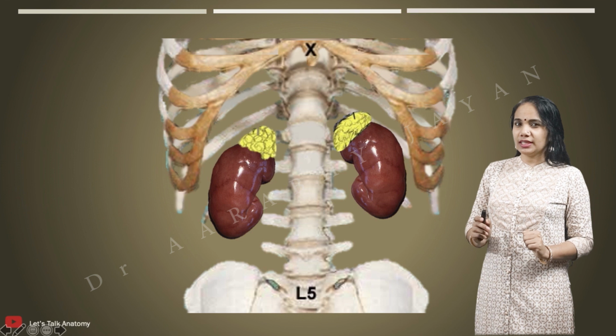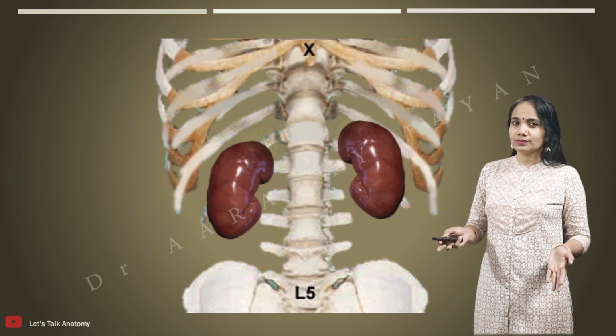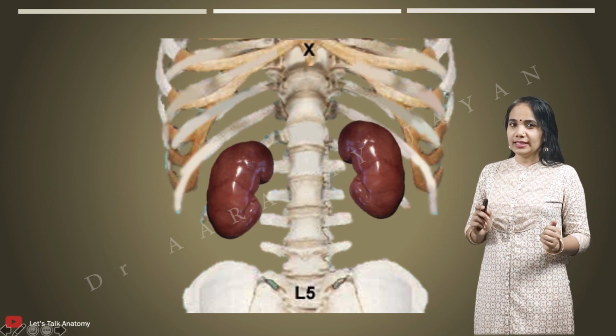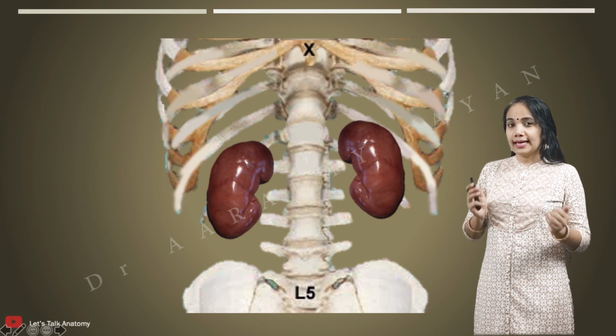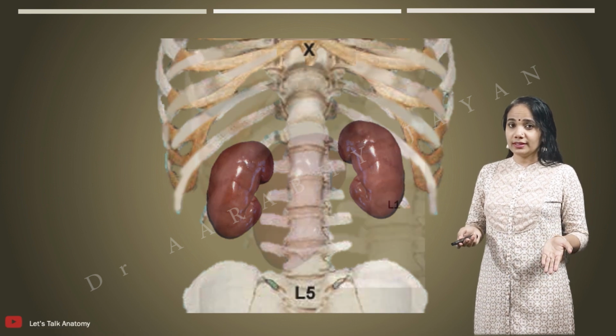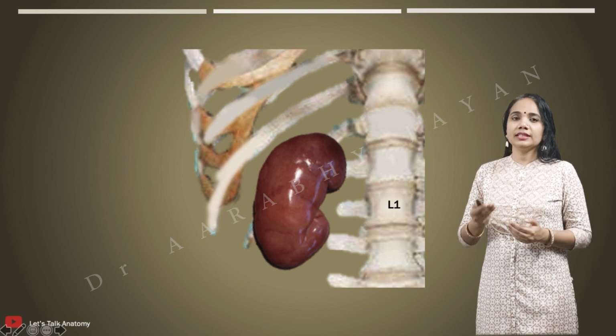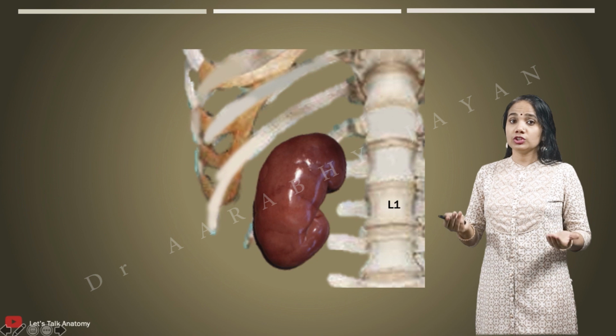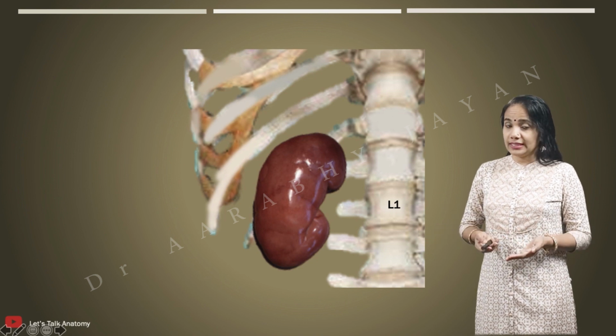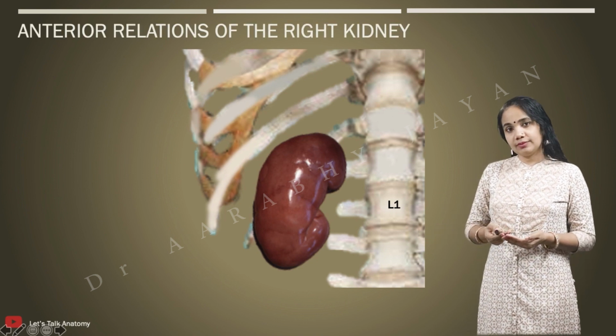We'll remove the duodenum and the pancreas now, and we can see the kidneys. Let's, for completion's sake, just remove the suprarenals also. Alright, so there you have the kidneys. Let's go for the anterior relations of the right kidney now. Alright, so here we have the right kidney. We have seen the diagram in our textbook. We'll see how these organs lie on the kidney. Let's see them, and for that we'll have to place them one by one.